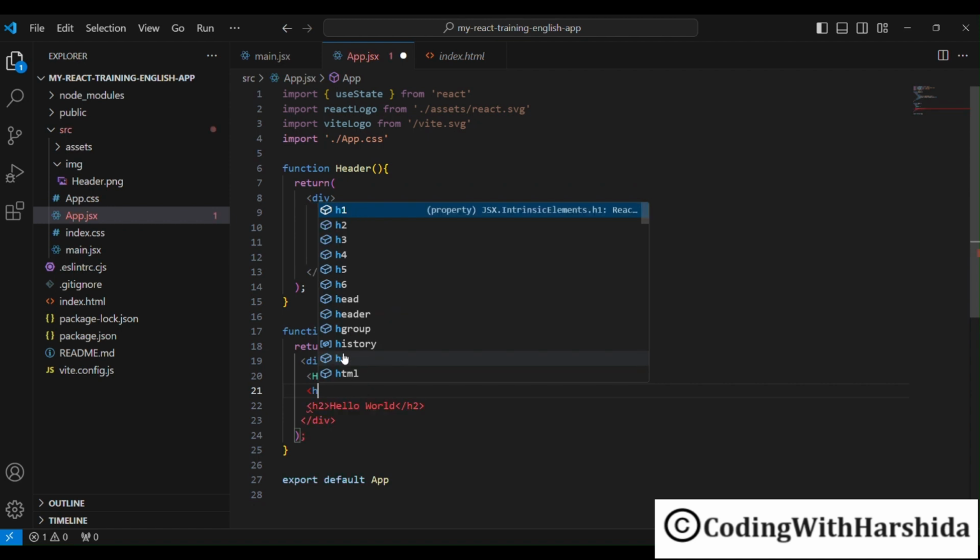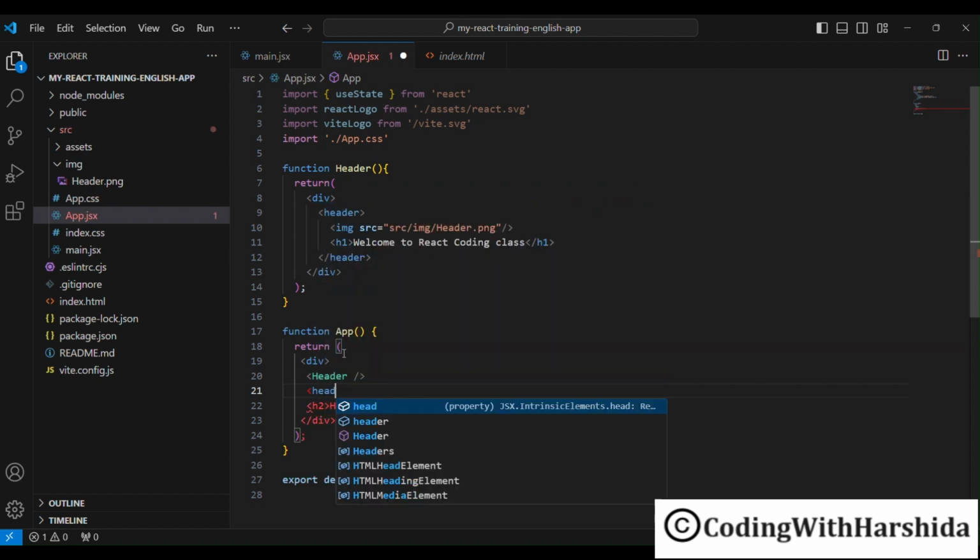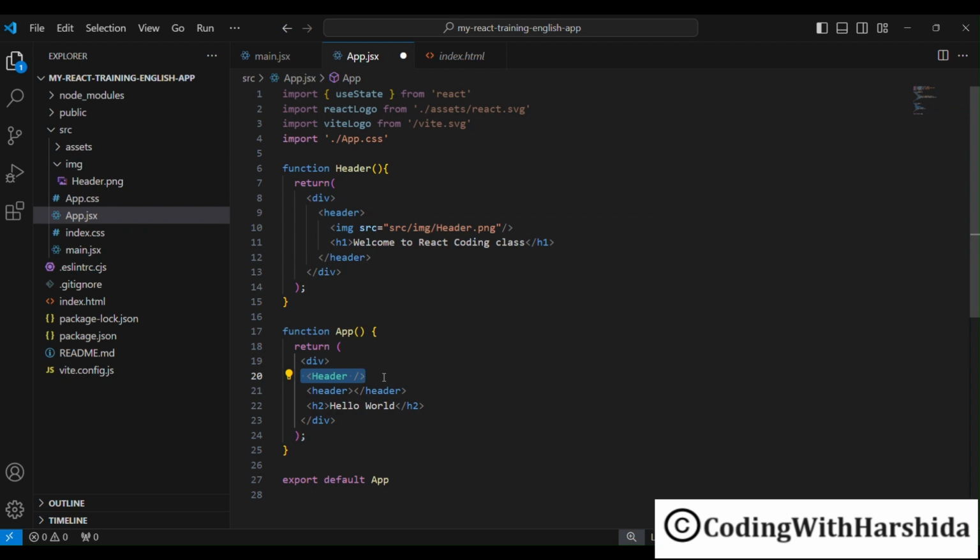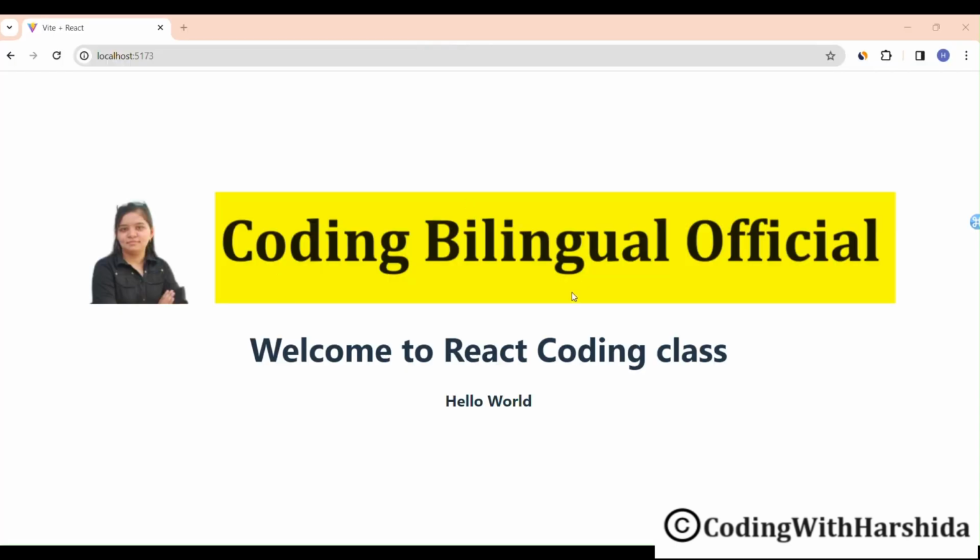There is a difference between capital Header and small header. This line number 20 is my component name, and that is an HTML tag. If you're learning React, I hope you know the difference between an HTML tag and a component. Now let me save this application and move to the browser to see our output.